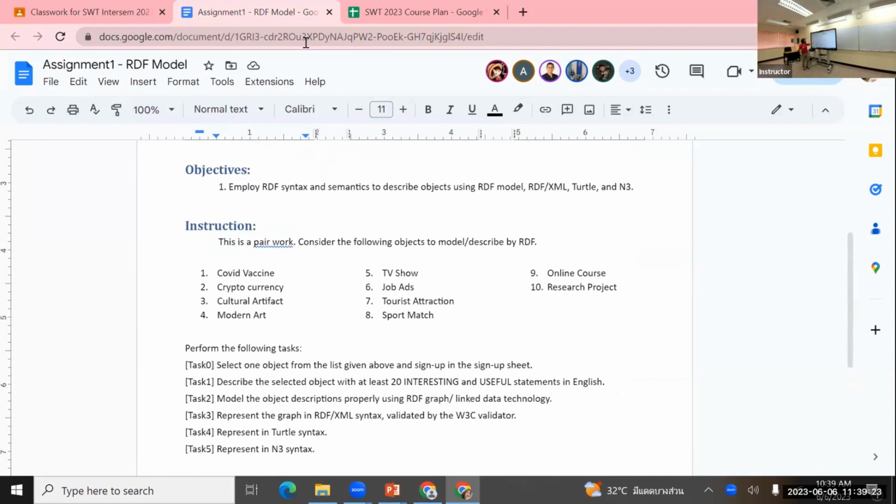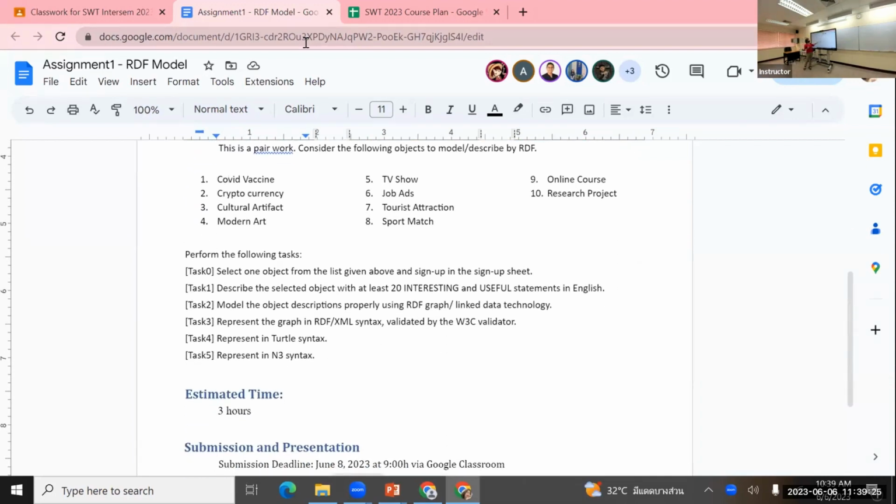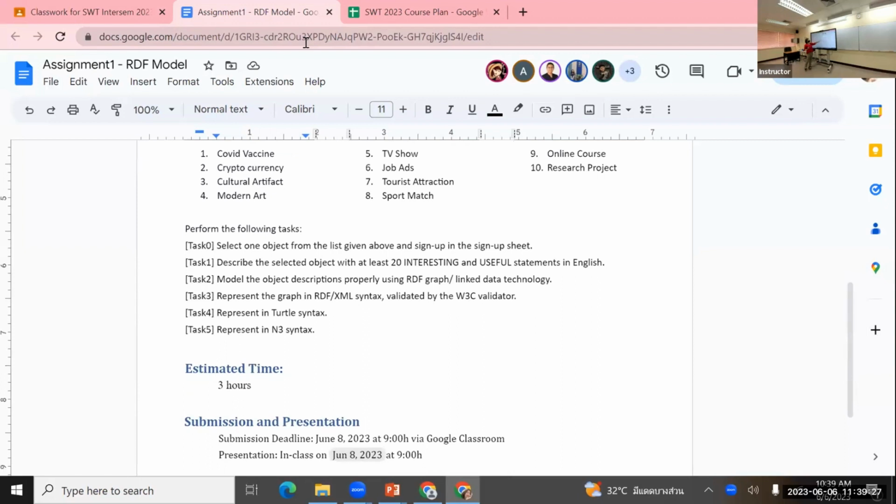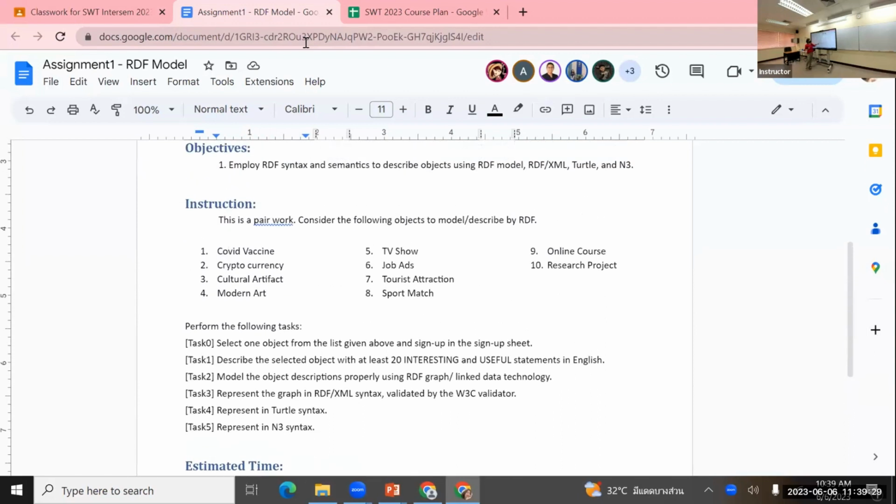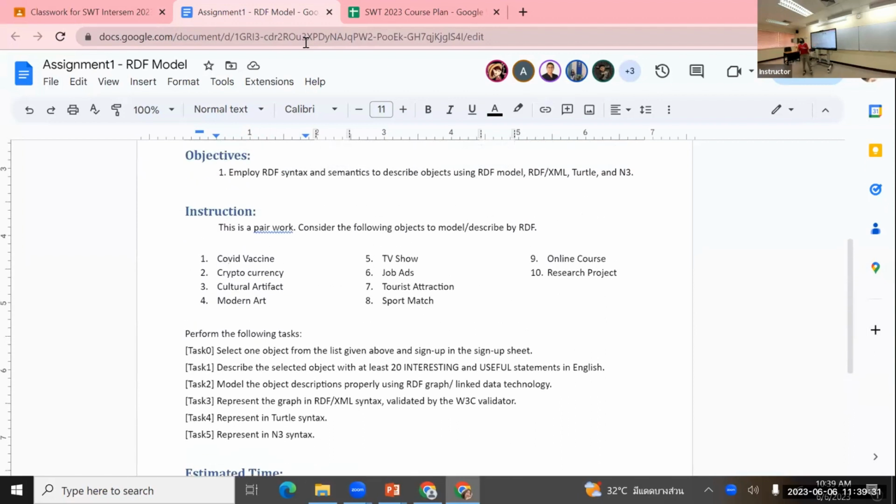And try to explain them. So describe the selected objects. I wrote very many, but I think the basic ones will be there, right? Such as, what is it? The name, the title, the artist, or the developer or whatever. Then there could be something interesting inside, okay, apart from the basic ones.